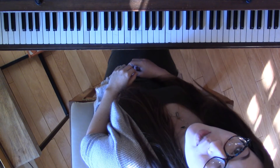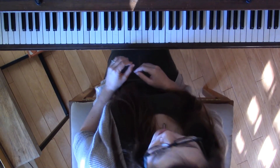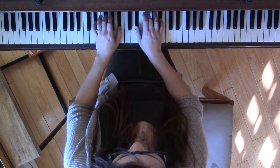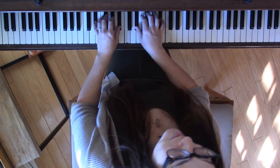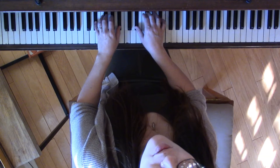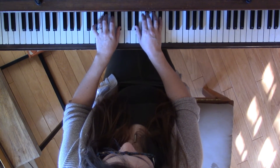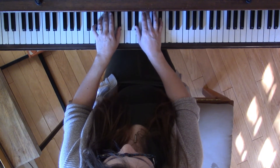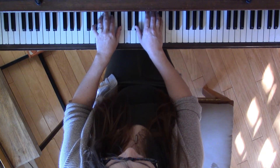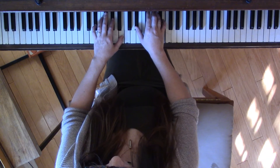This is how you play the E-flat harmonic minor primary triads, hands together. Like any primary triads, you're going to want to start the I chord using the same notes as the arpeggio: E-flat, G-flat, B-flat. That's your I chord — but it's a lowercase i chord because it's minor. To move to the IV chord, you're going to keep your bottom note E-flat. Your top two notes move up: G-flat moves up to A-flat, and B-flat moves up only a half step to C-flat. That half step is usually what gets people — they think it's a whole step, but it's a half step for minor.